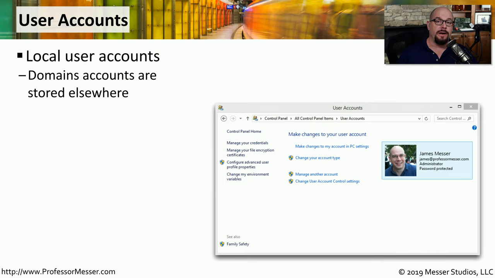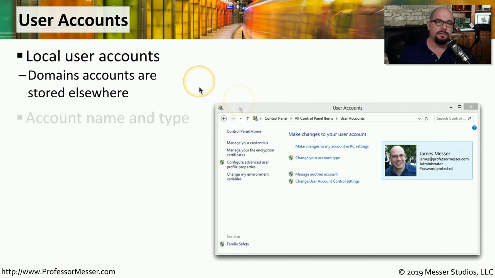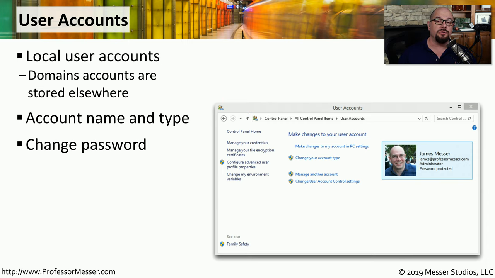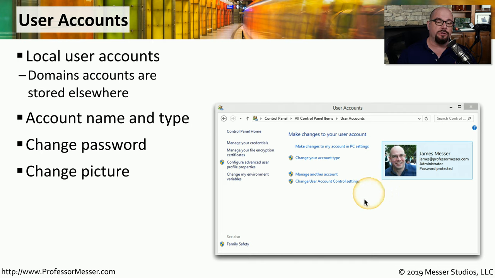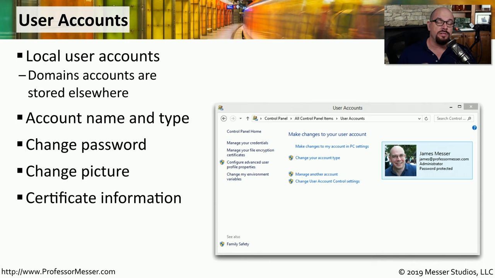If you're using your computer in an environment using Active Directory, you'll rarely configure a local account on your computer. But if you do need to create local user IDs, you'll find them in the Control Panel under User Accounts. Under this applet, you can create new users and define what roles they might have on the computer, manage the passwords associated with those users, even add a picture of the user. There's also a link for advanced settings so that you can associate a certificate on this computer with a particular user.